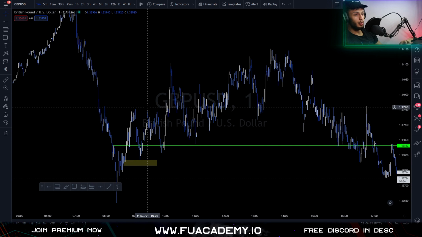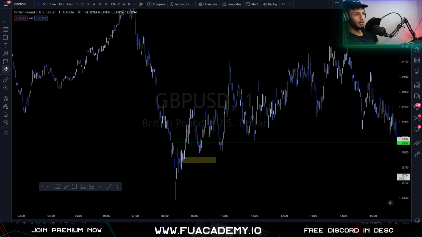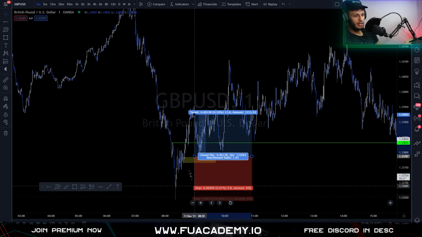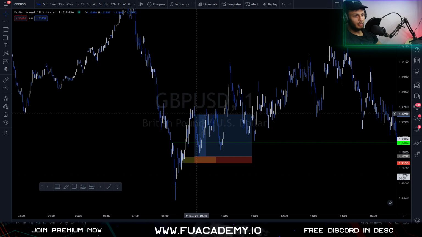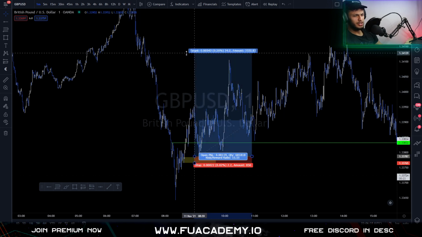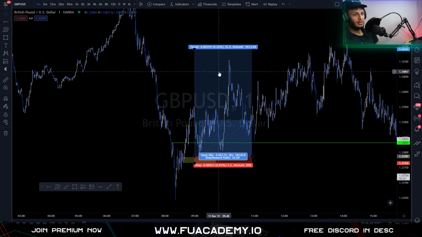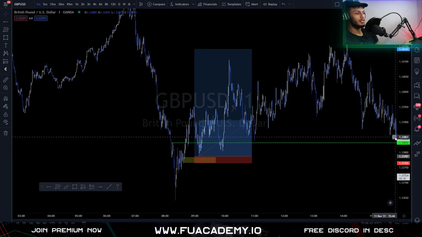Where would you buy to? Of course, you would buy to that institutional candle that we had on the 1 hour time frame. And once again, that was a really nice trade that you could have capitalized on. 2 pip stop loss, and the take profit would just be around here, I believe. So that was a really nice 16-to-1 risk to reward trade.